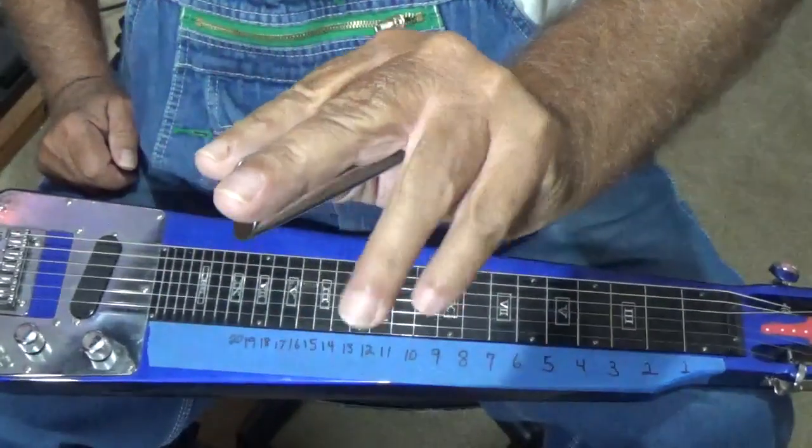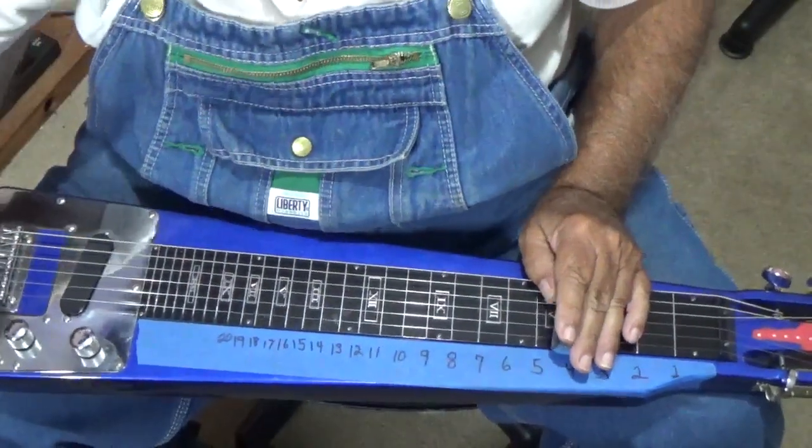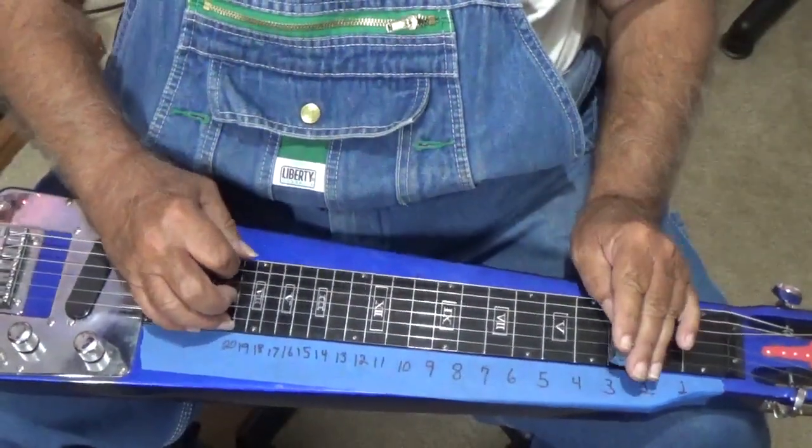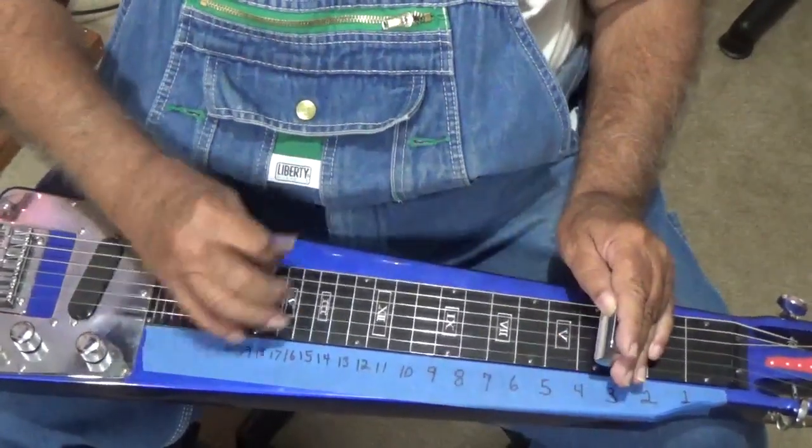These two fingers right here, when I'm teaching everybody, I call them my dragon fingers because I always got them on the guitar. Here, I can mute.